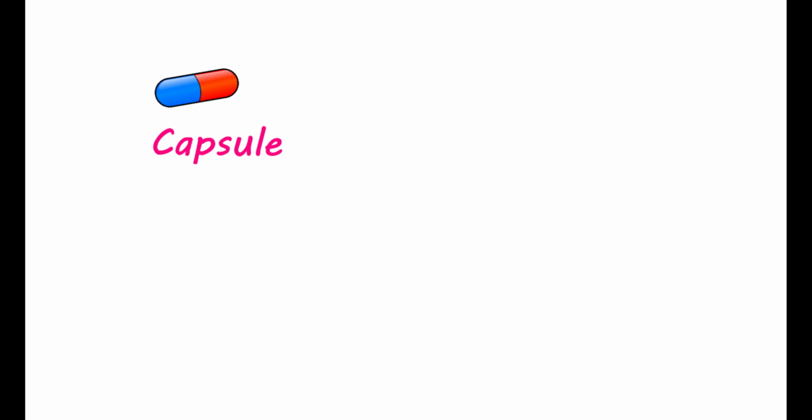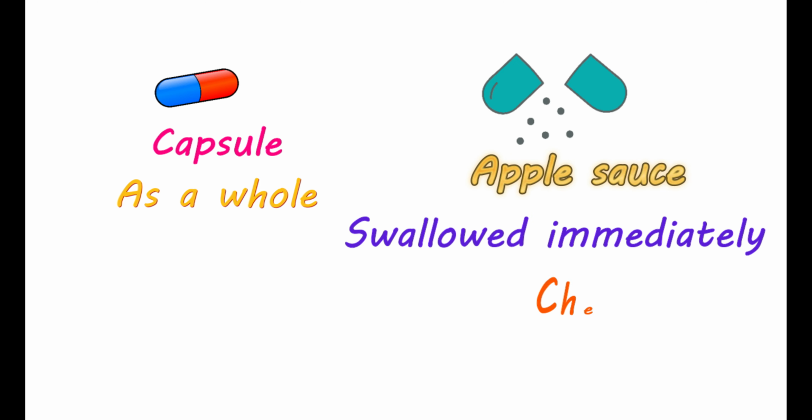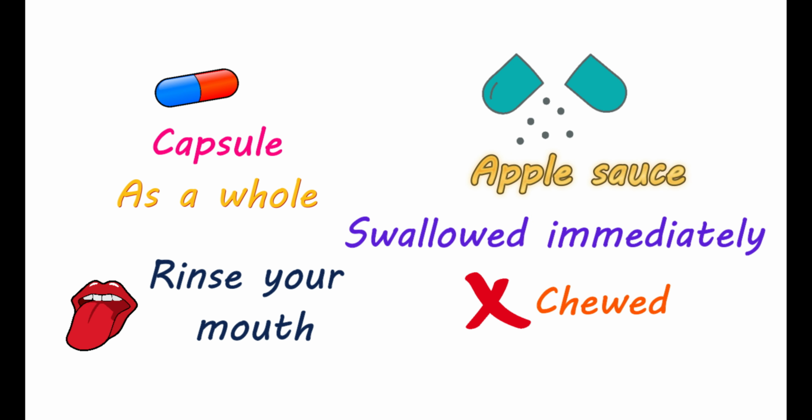If you are able, you can take the capsule as a whole. Otherwise, the capsule may be opened, and the granules may be sprinkled on a tablespoon of applesauce. It should be swallowed immediately and shouldn't be chewed. Rinse your mouth with water to ensure no content remains in your mouth.